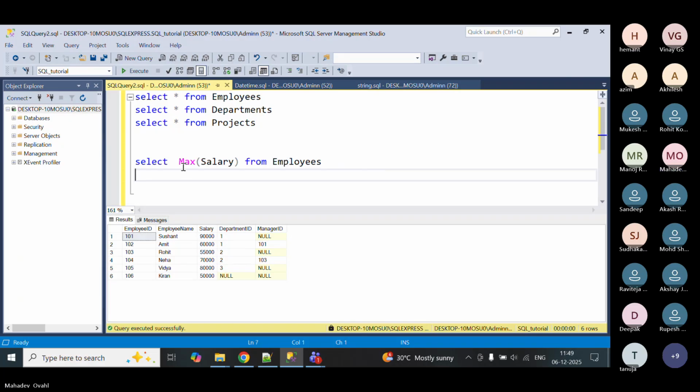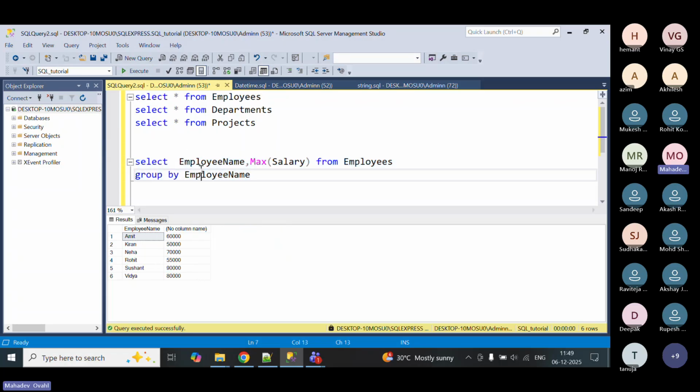Suppose I am writing here employee name and using a group by employee name. Why did this return this many records?